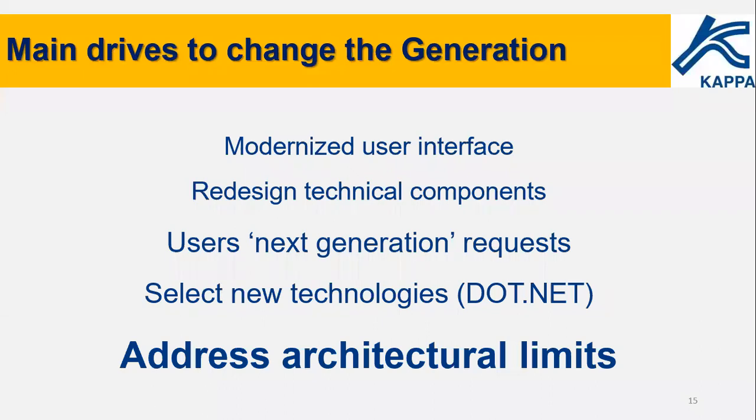And address architecture limits. Now, this is a very important part. Because earlier in KAPPA, say if you have millions and millions of data points from your build-up studies and you want to do the analysis, what we used to do was make new gauges every single time. There was no option of appending the data. By appending, I mean, say you have loaded data from 1 to 100, and now you want to load data from 101 to 500. You can directly append it, even if it's in a different Excel sheet, or in ASCII format or a different format. So this we have addressed, plus carrying out multiple analyses simultaneously.